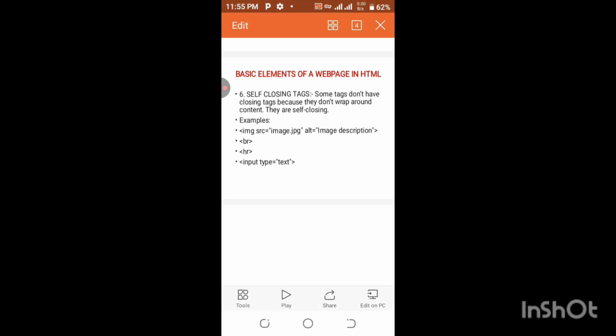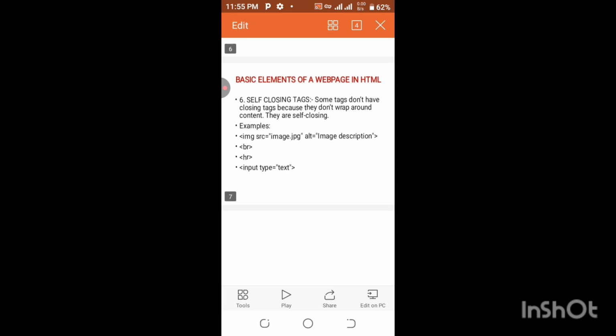Are you getting me? Alt is alternative. Alternatively, if you did not see the image, you should look at the image description.